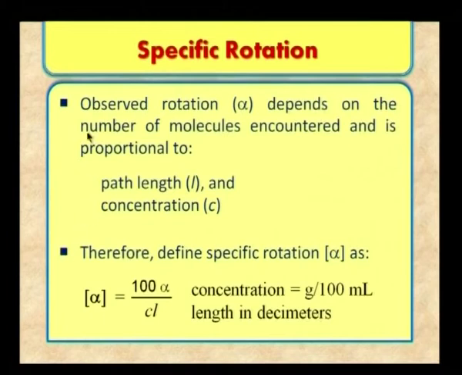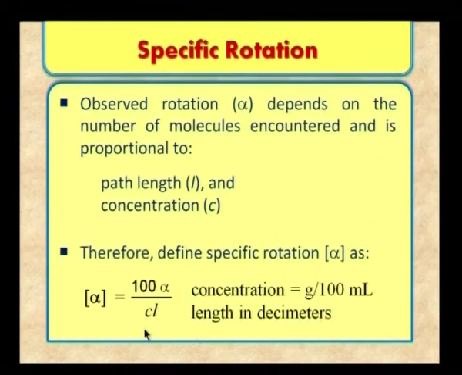When you observe, you should have complete darkness as you had earlier. Before the medium is filled with some liquid, you had complete darkness. When you have the liquid medium in the tube, you get brightness. To annul the brightness, you rotate the analyzer through an angle alpha. That angle alpha should be substituted here.